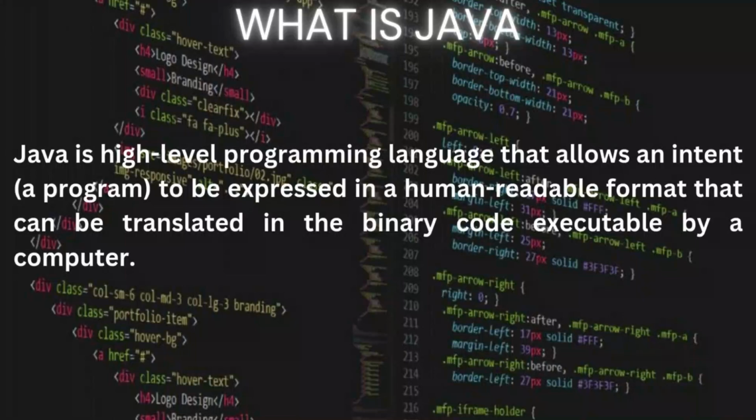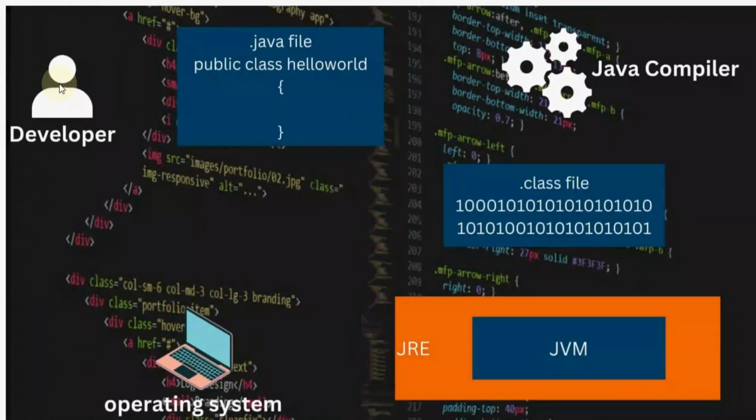So how then does Java work? Now, as a developer, you write a Java program. Just like your Excel documents have their extension, your pictures are .png or .jpeg, you can identify a file type by its extension. So as a developer, you write a Java program which has an extension of .java. That's what you are seeing on the screen above.